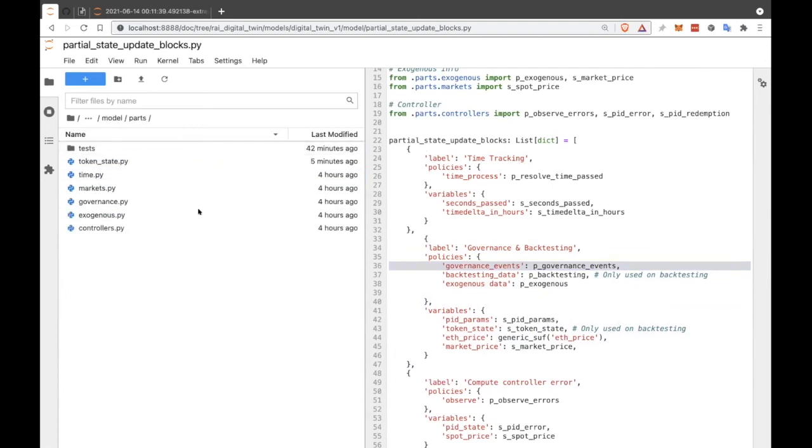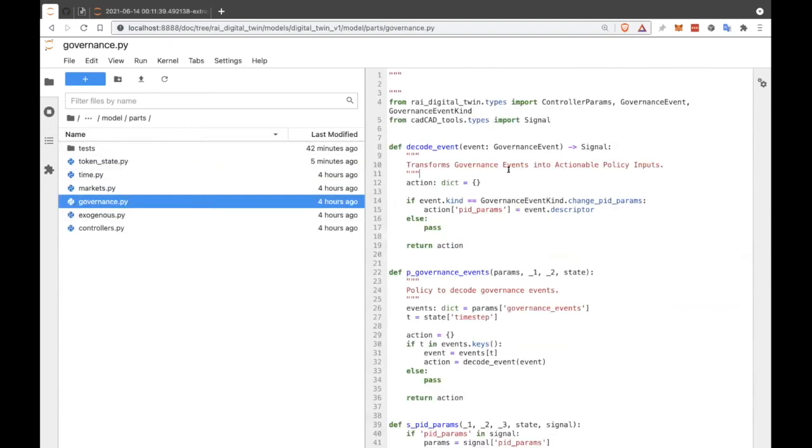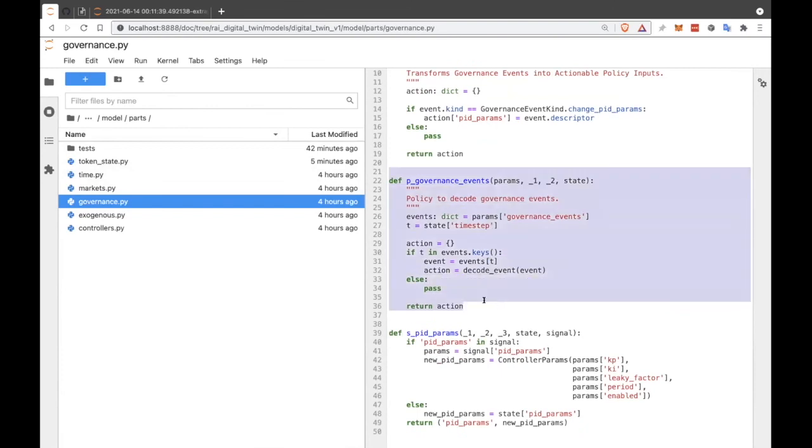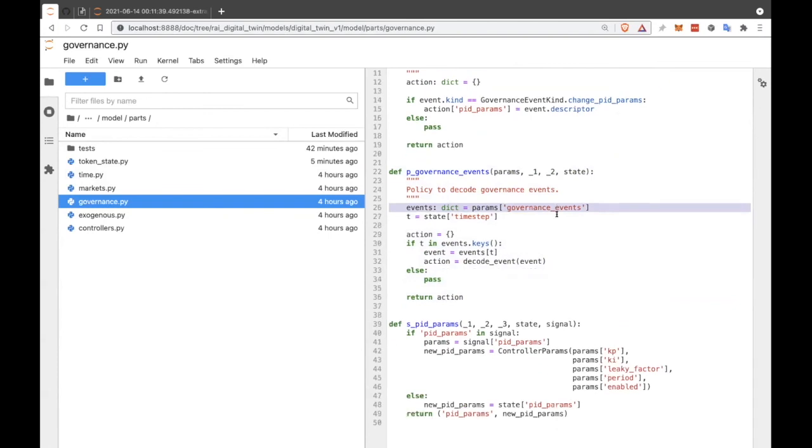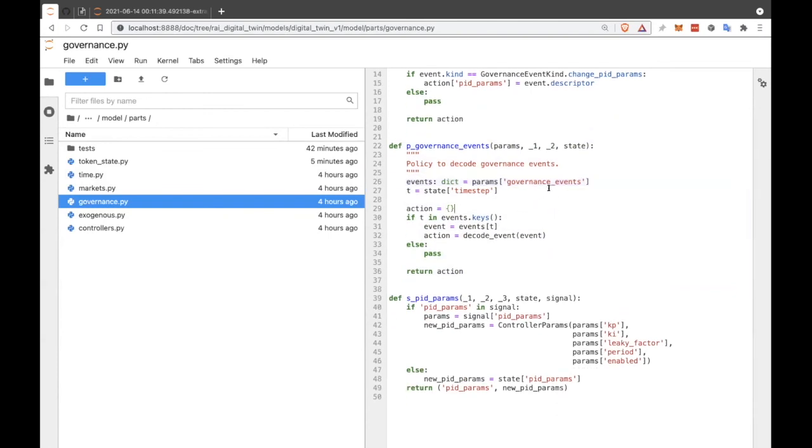If we open governance.py, we have this P governance events policy that gets the governance events dictionary, which is a param. The idea is that the governance events key is always a time step. So if the current time step is contained inside that dictionary, then we have an event; else, nothing is going to happen.